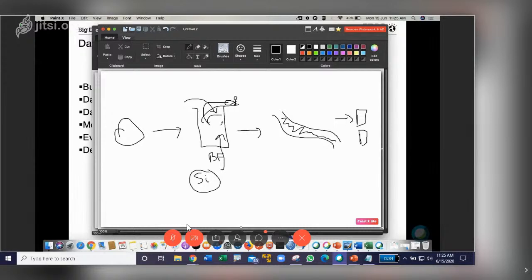This process actually makes a difference and should go into my model if I want to predict the quality of steel produced. If I have to predict the quality of steel, then I should have a data point which captures how much silicon is getting added. If I don't have this data captured, then whatever prediction I make here will have a higher error rate. Got it?